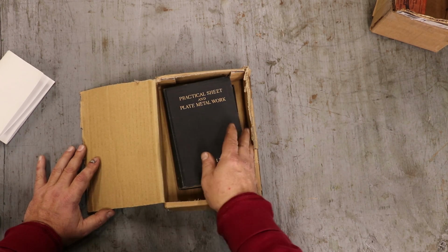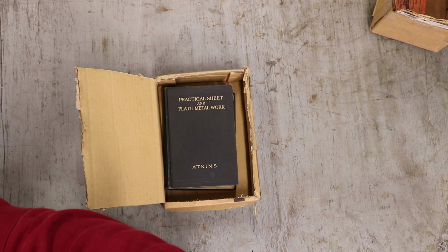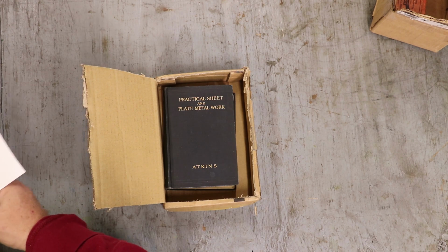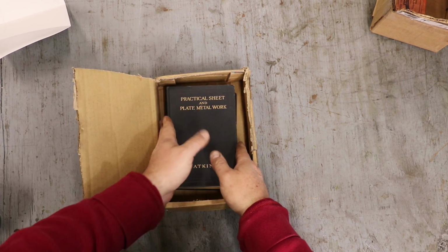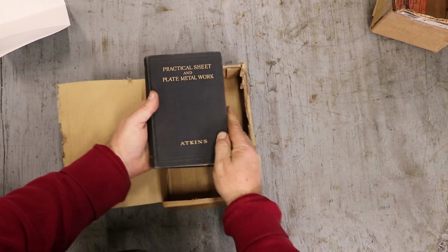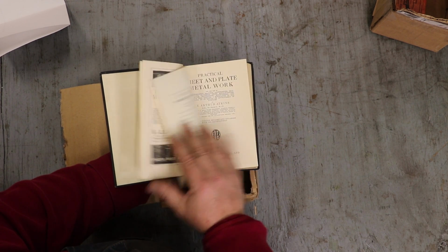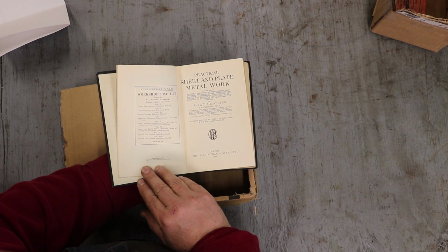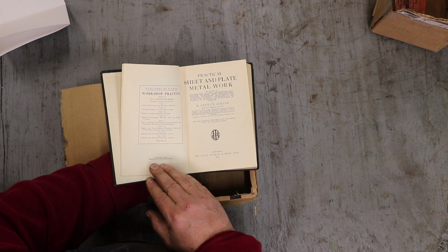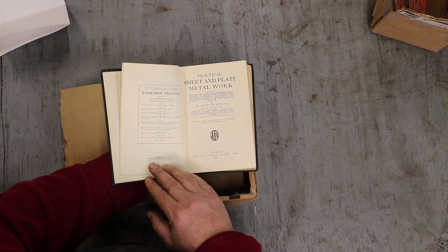So next, I got a book. This one actually came all the way from the UK, and this was sent by, let me look at that again, R. Hesse, H-E-S-S-E. I'm not exactly sure how you say that. I'm assuming the E on the end is silent, but I may be wrong. But anyway, Practical Sheet and Plate Metal Work. It's a book here, dated 1937. This is a 1937 edition. It's a third edition. Original was in 1916, reprinted in '27, '30, '33, '34, and this is the 1937 edition, and there were likely later editions as well.